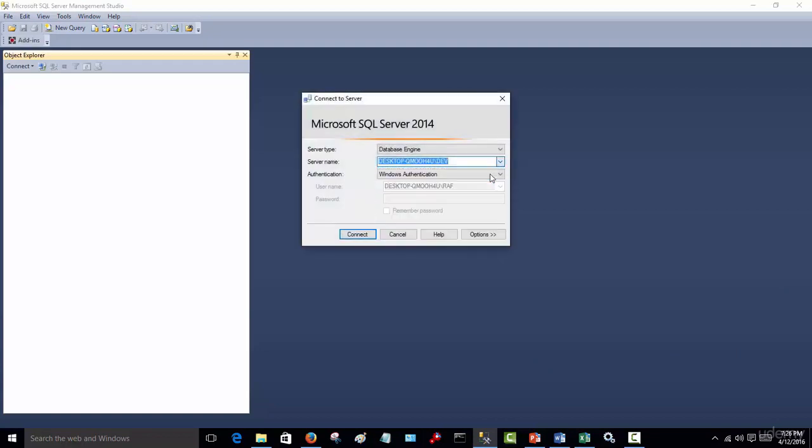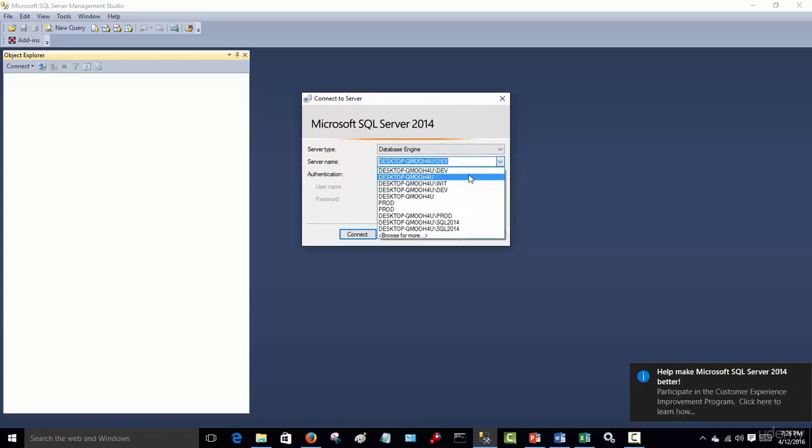Now, one thing you'll notice here is this is the instance I have. And remember, an instance is a self-contained SQL application. So on my desktop, I installed SQL 2014, and it was automatically called this. In order for me to get to the second instance, or the second SQL Server, I installed SQL Server again, the whole process again, and I named it Dev. You will have a choice of naming it. I just named it Dev. That's why you have two separate instances. So on this one physical machine, I have two separate instances of SQL. The first one I installed, and it was this. Then when I installed it again, I named it Dev, and this is it.